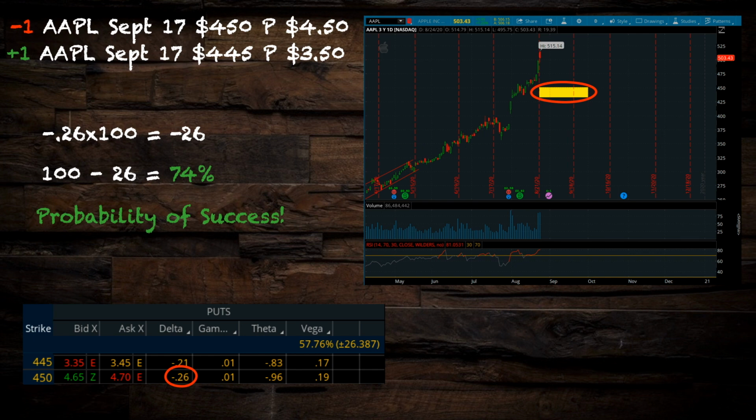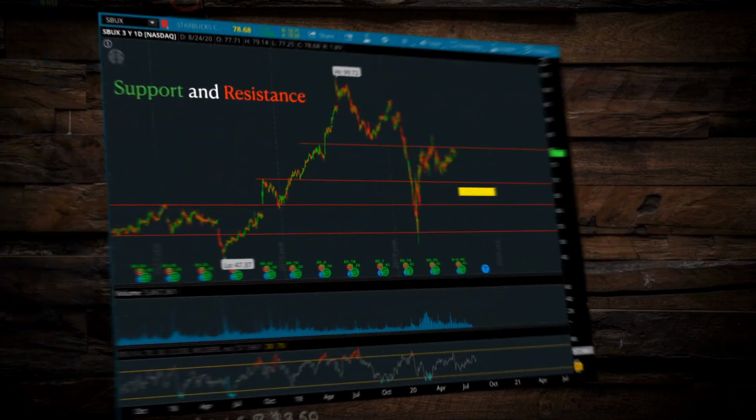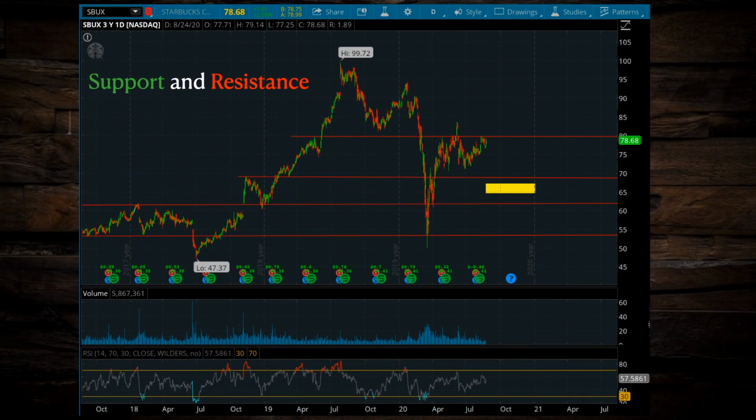In addition to selecting a strategy with a high statistical probability of success, I use technical analysis and trends to further increase the likelihood of success. This strategy works well on stocks with a well-established upward trend, or if you set up your put spread below a well-established level of support that is likely to protect your spread.